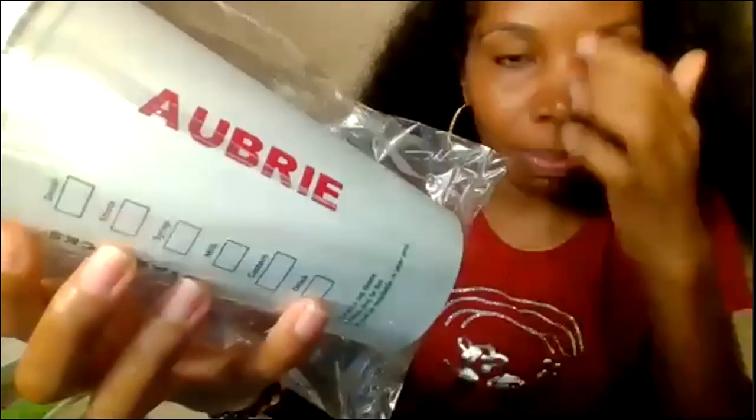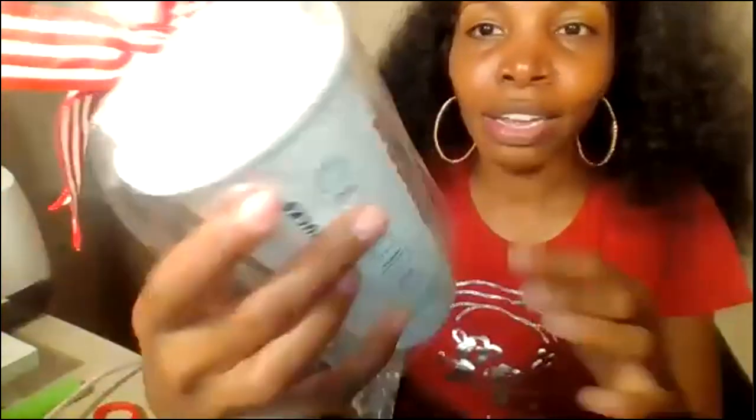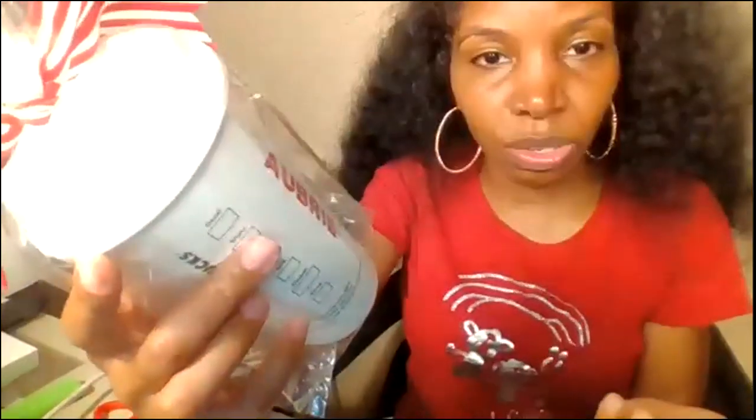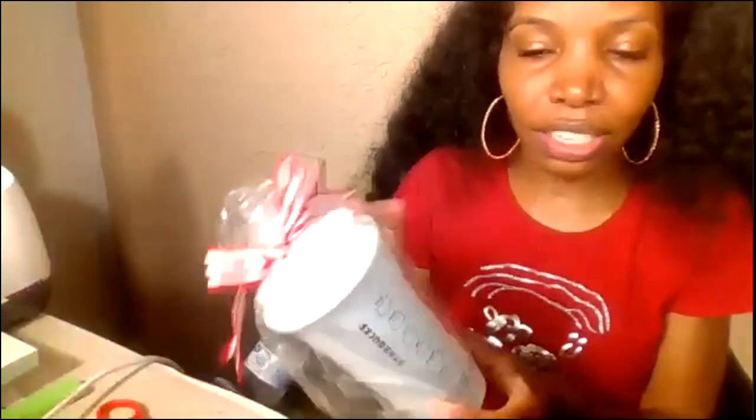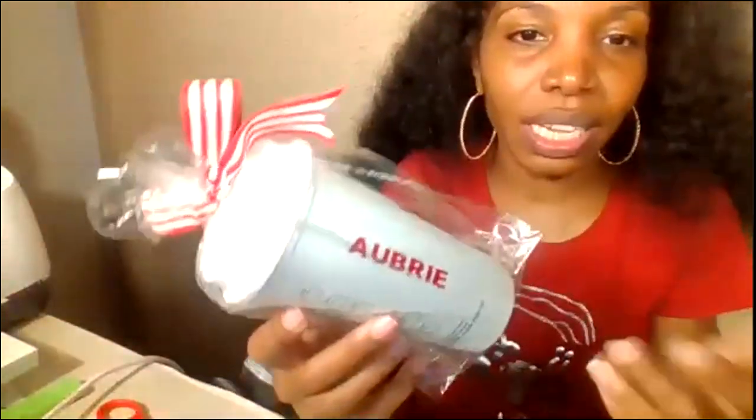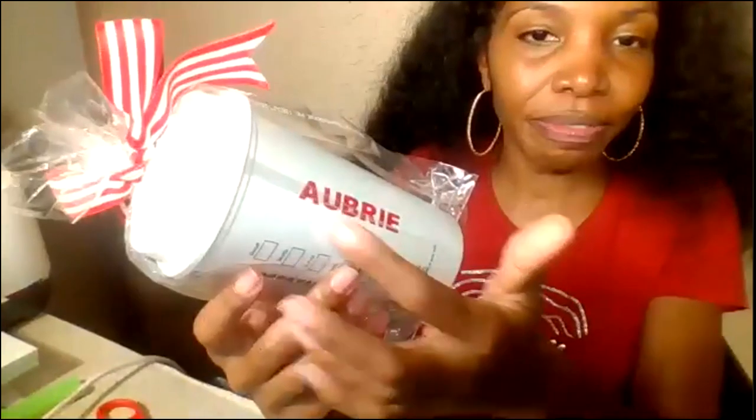I like to make her name like this because we're mastering reading. So for her, she likes to be able to say, this is my name. And I went to school in the 80s where we learned cursive. They're not learning cursive anymore. So putting her name in script would pretty much just confuse her. So that's why I chose not to put it in cursive. So for young kids, I try to use fonts that are easy to read, especially if I know they're learning how to read, because then it's easier for them to read their name.